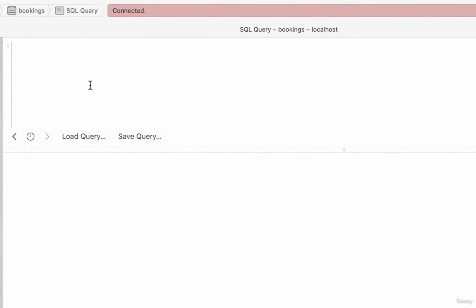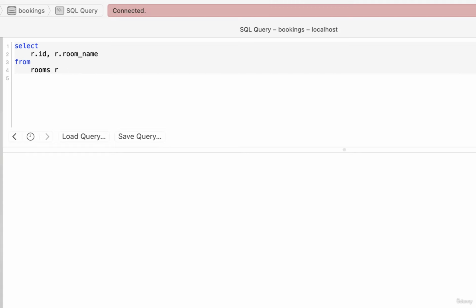But this time I want to get more than just a true or a false, or the number of rows that exist in the room restrictions table. This time I want to get the room ID, because I'm going to need that, and the room name, but only for available dates. So I know I need the room ID and the room name, and those exist in the rooms table. So I can type select, and I'll put this on another line, and I'm going to use an alias, r.id, r.room_name, from the table rooms with the alias r, just to make it more readable.